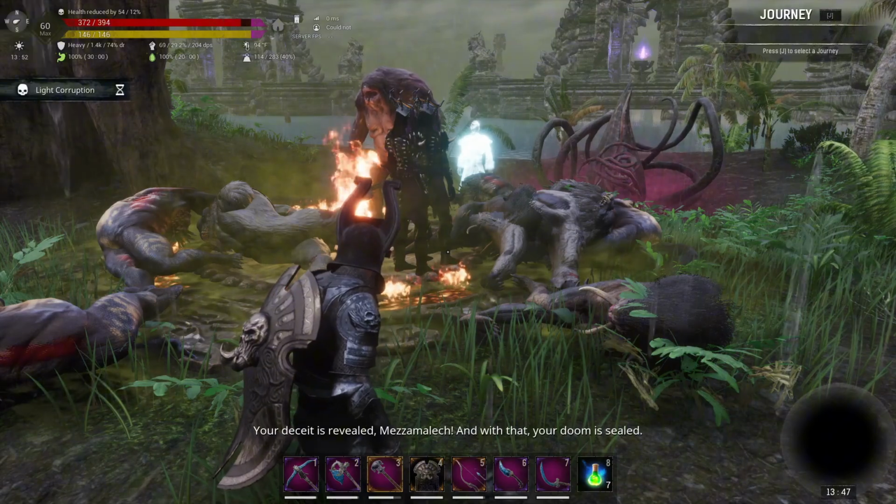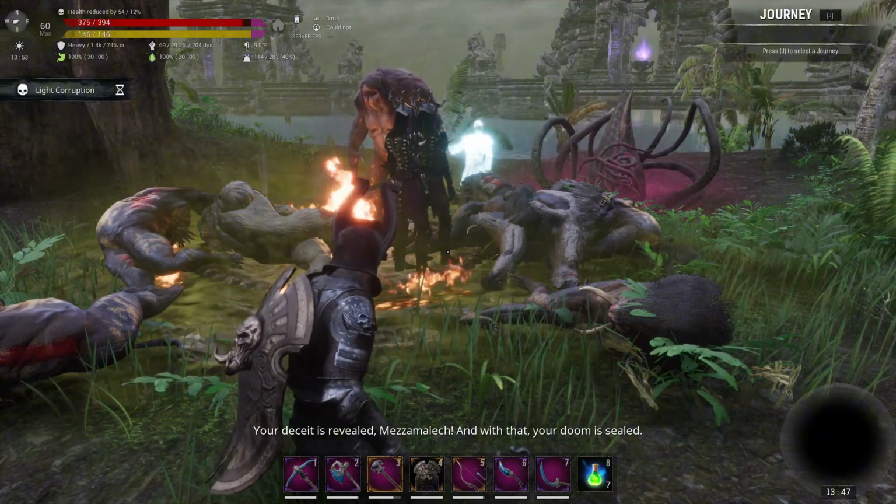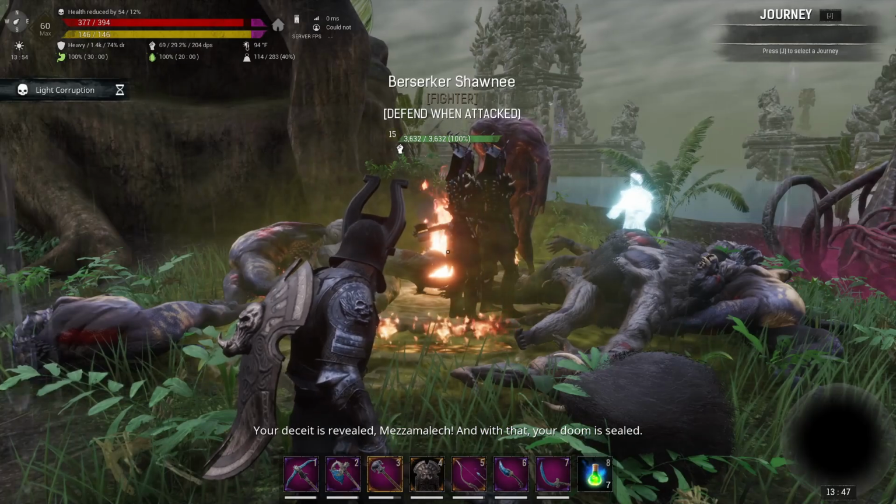Deceit is revealed, Mesomelik. And with that, your doom is sealed.